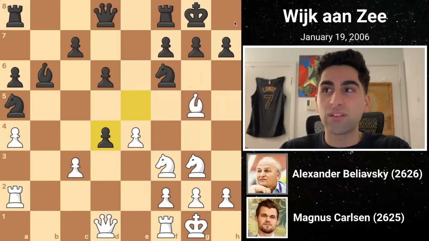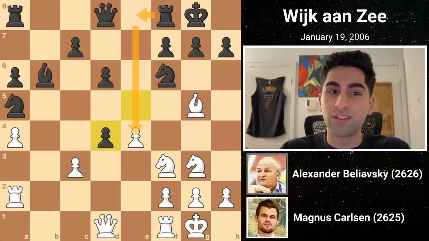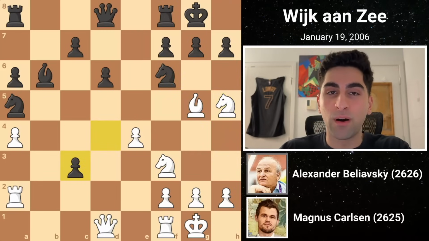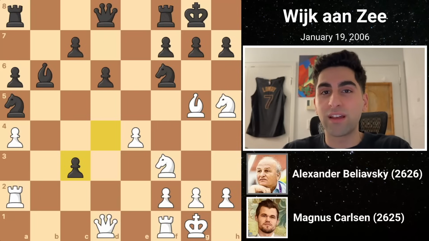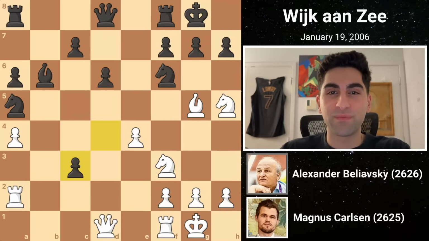Instead, black captures on d4, hoping to make use of the open e-file. Magnus's persistent pressure proceeds, with knight h5, adding an attacker to the knight. Black hopelessly captures a second pawn, and at this point, white has a plan that wins the game. Can you find the winning plan?